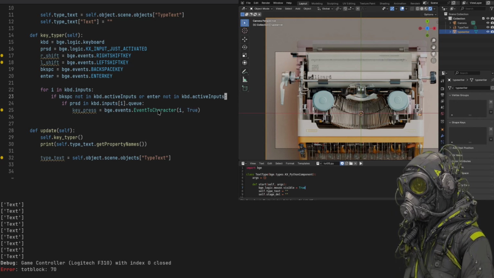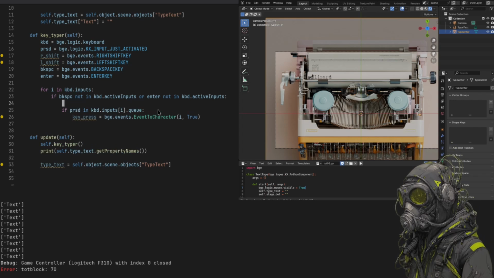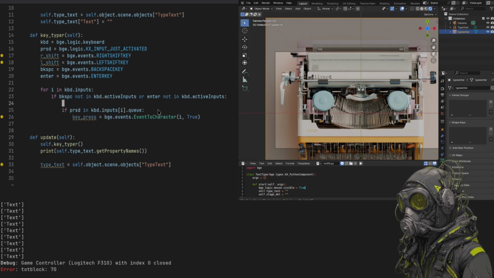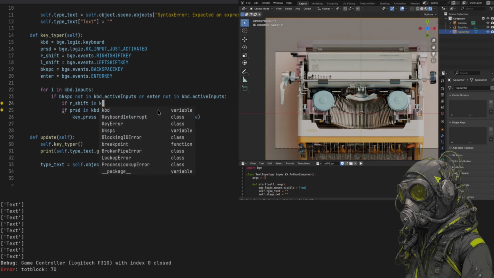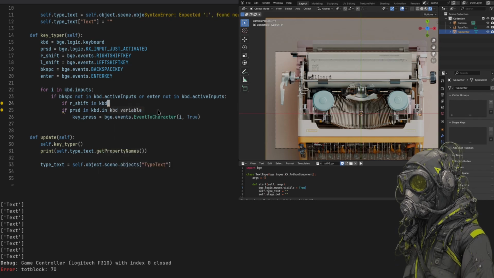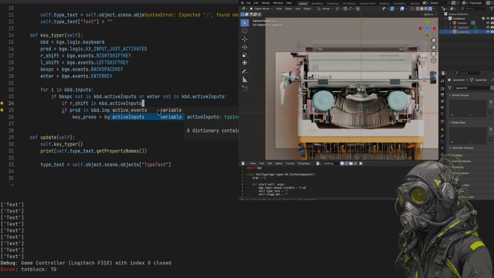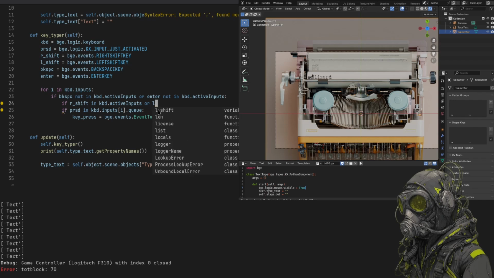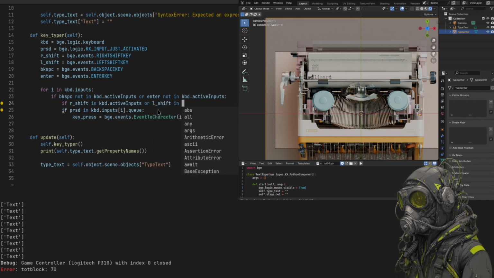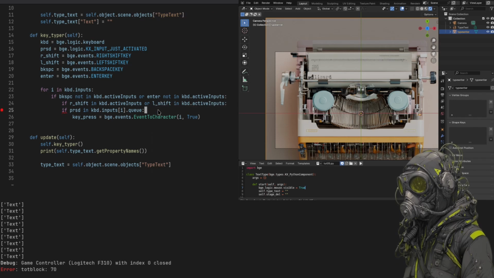So we need to add another if statement here. We need to detect if R shift or L shift is pressed. So we'll say if R shift is in keyboard dot active inputs, or L shift is in keyboard dot active inputs.